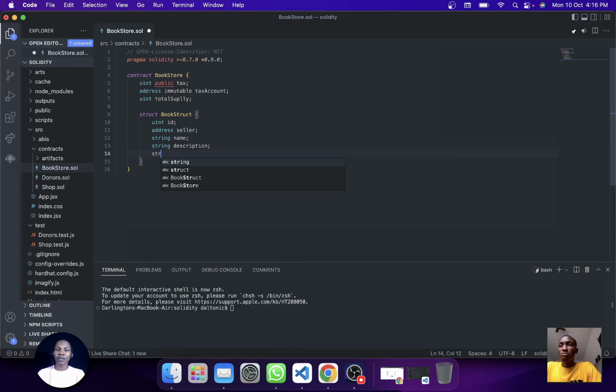Okay, string, let's call it author. And a book has a cost, say unsigned integer cost, and lastly a book has a timestamp. Call it timestamp.